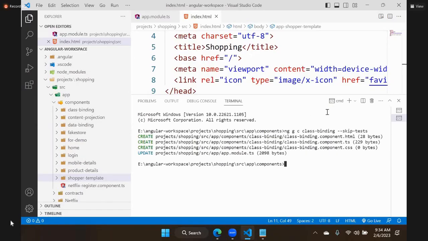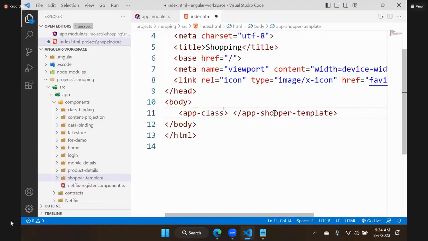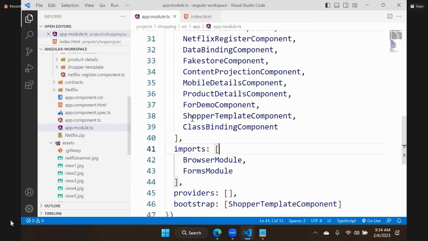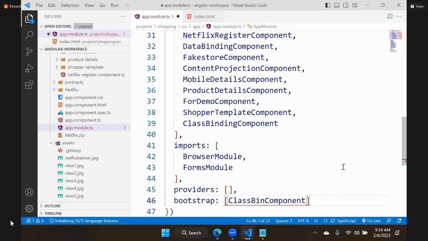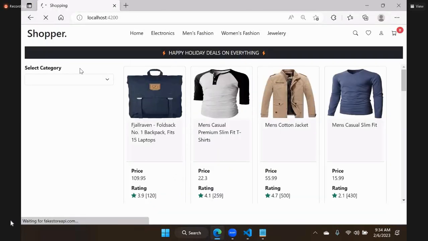Let's keep this class binding at startup: app-class-binding. In app module, we will change the bootstrap to the class binding component. Now let's run this and see. So class binding is working.